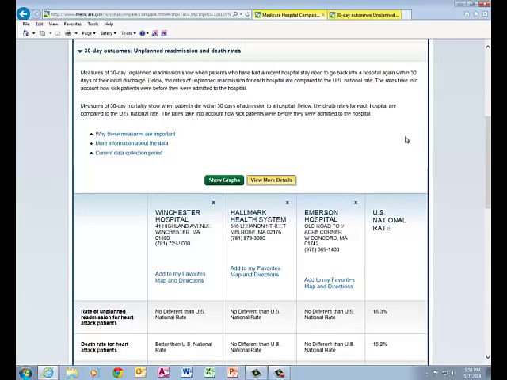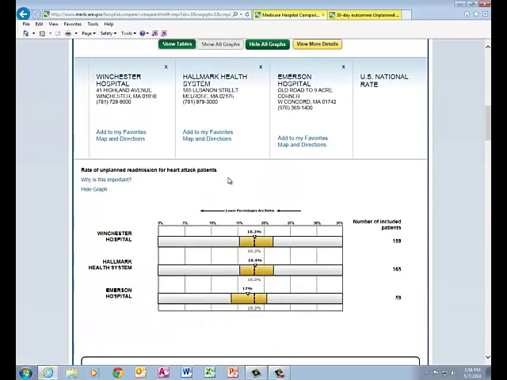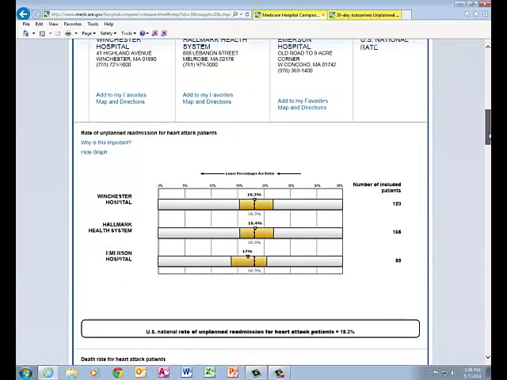Let's look at the readmission measure data in graphic form by clicking the Show Graphs button. The bar graphs shown here display the readmission data in a different format and add some new information. The national rate of readmissions of 18.3% is represented by the vertical dashed line that appears in each bar.